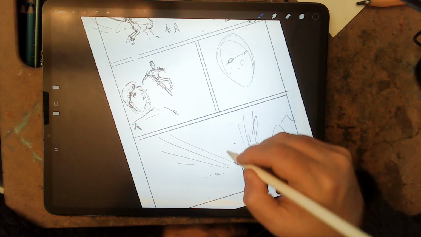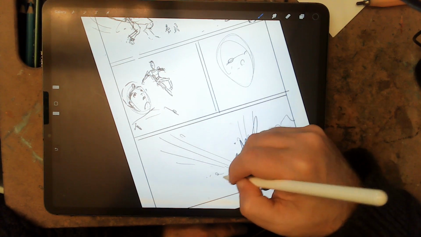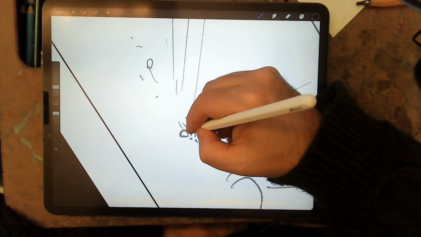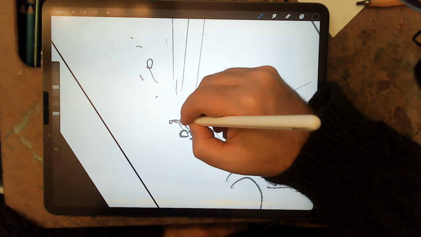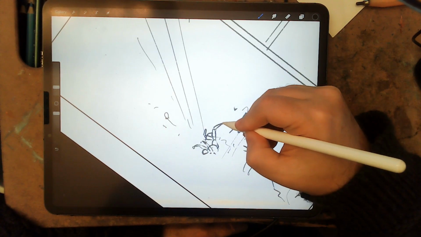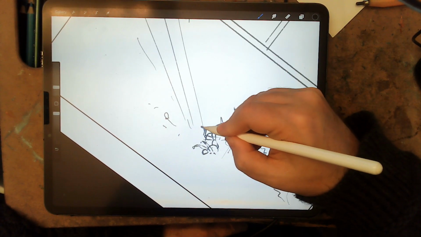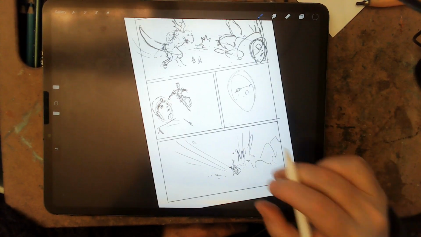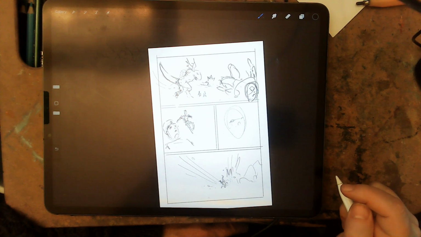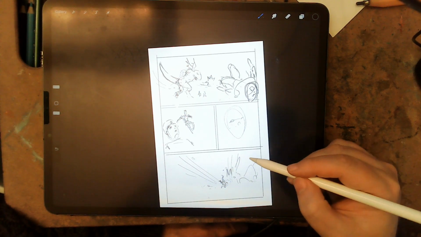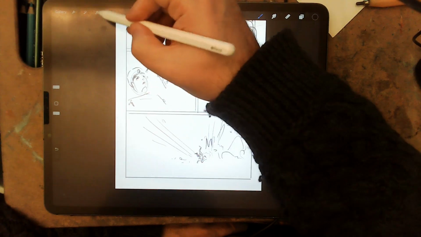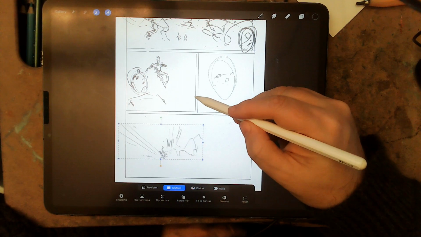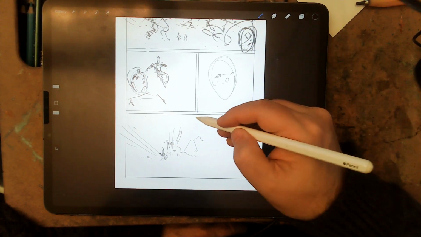Some rocks and trees or something out here. Could this be accomplished in a smaller panel? That's a good question. I have a feeling it could. All right, let's just throw that in a smaller panel.